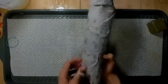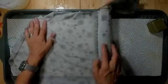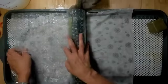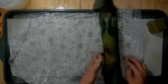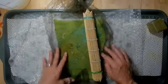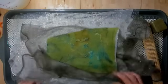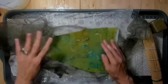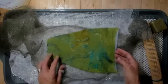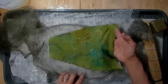Okay. I feel like I missed a question somewhere. If you use merino top, do you have to roll more? Maria, I would say that these bats really do felt up very fast, and I think merino top does take a little bit longer. But you just have to experiment with that. Just experiment and see how you like it.